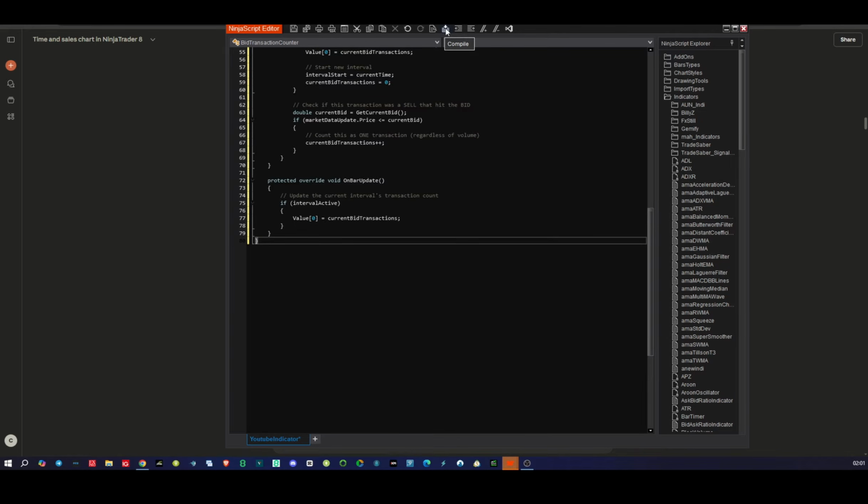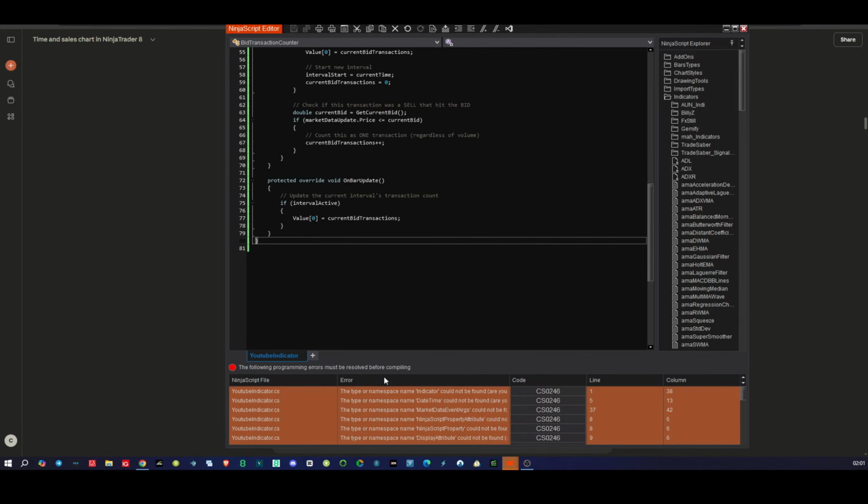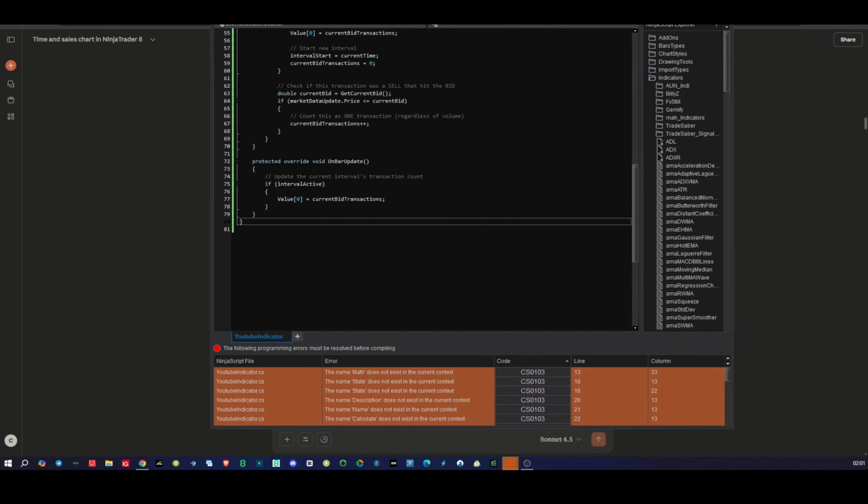So just go to compile, press compile, and see whether, so it's currently loading, checking the code, whether there's anything wrong with the code. Okay, cool. So there's a couple of errors in the code. Now what I do is make it bigger, and I just take a screenshot of that.